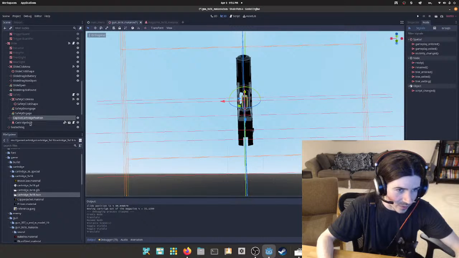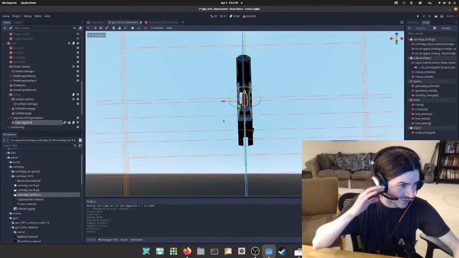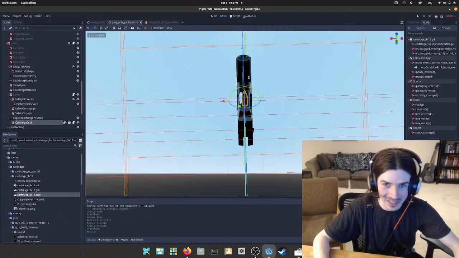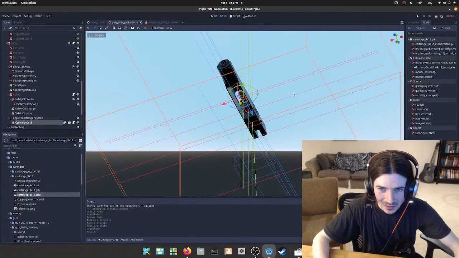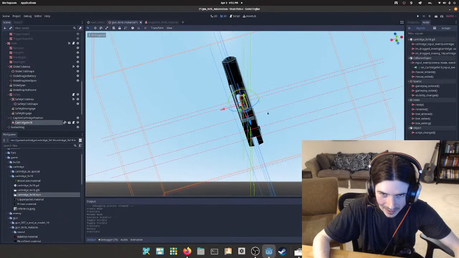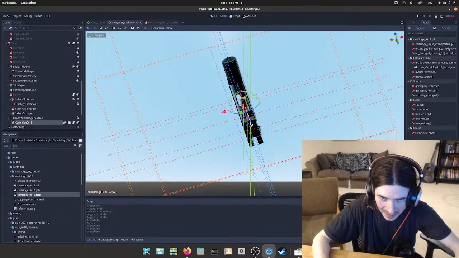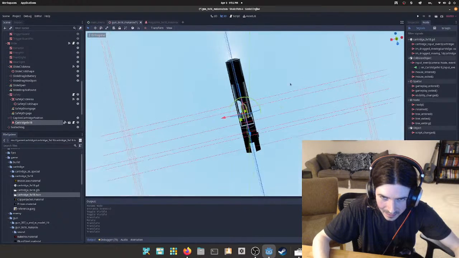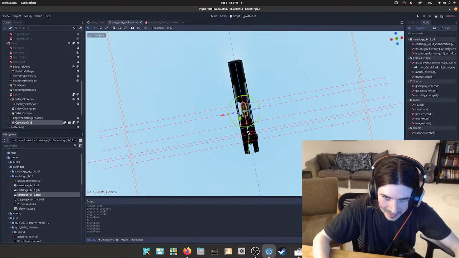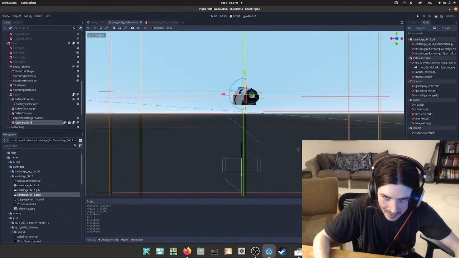Oh, and it's flipped around the wrong way. So we can fix that. Oop. So you can see, I wish I could zoom in more, but because we're working with such small objects, this is as zoomed as we can go in Godot. So you can tell we need to move it down a little bit because we're trying to line it up with that little indent on the slide right there, right? And then we're going to move it back until it's just touching. So it's clipping in there and then right there. That seems about right. See, right there.